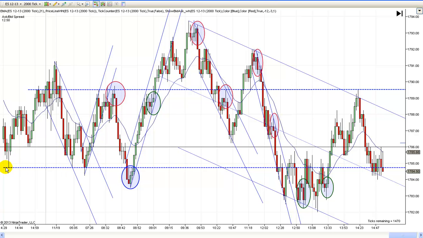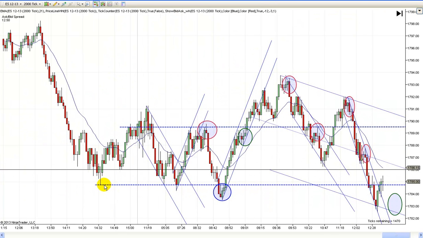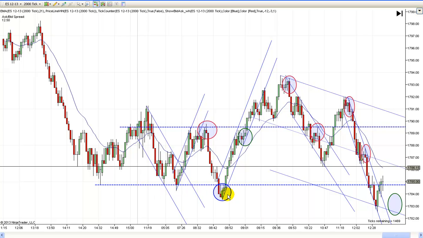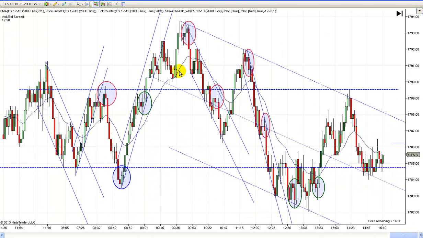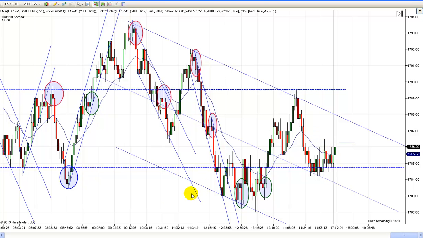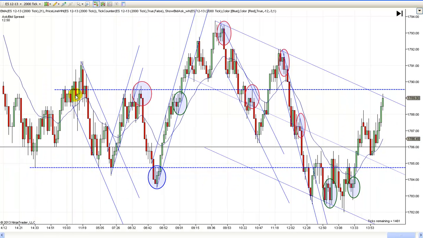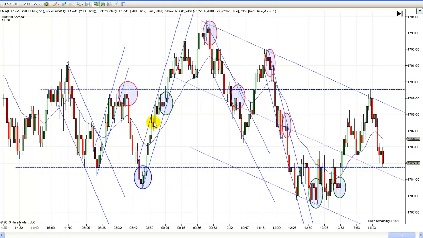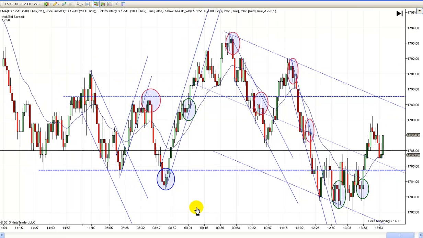The lows were kind of the lows from yesterday. We had a little failed break lower here, and the highs were kind of the highs from yesterday, and we had a little failed break higher here as well. We got a little outside that earlier today, and then we kind of overshot it to the downside later in the afternoon, and then we closed back inside those highs and lows from yesterday afternoon. And so that's what I'm looking at as the main area of the range.